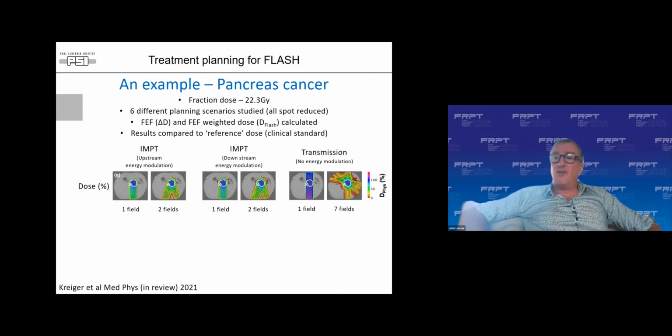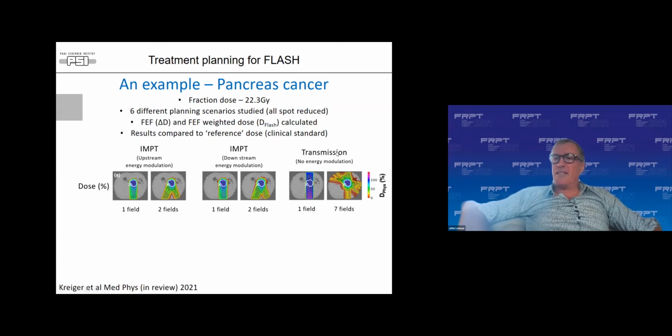We've also looked at the same beam angles and also pencil beam scanning, but now instead of upstream energy selection, assuming that the energy variation is done downstream with range shifters just before the patient. In fact, this is how we worked many years on gantry 1 at PSI, and essentially the Mevian machine does something similar to this now as well. The advantage potentially for flash there is we get better intensities. We don't lose so much intensity by doing downstream energy modulation.